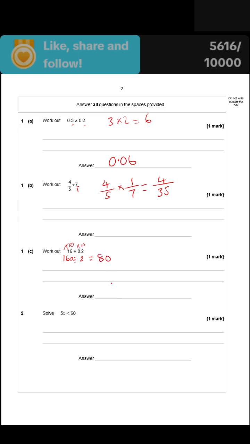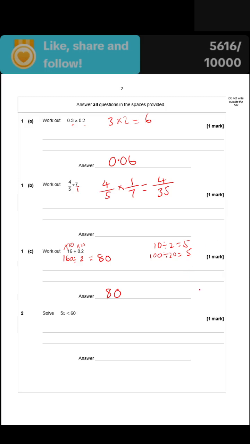Now, 1 or 2 people will get 80 and then go, well, I've multiplied by 10, so I need to divide by 10. That's a lot of rubbish. We don't do that. And the reason we don't do that is because if I pick some nice numbers, 10 divided by 2 equals 5. If I multiply them both by 10, and I have 100 divided by 20, it still equals 5. So if you multiply them both by the same number, we don't need to change the answer. So we get an answer of 80 as our final answer.